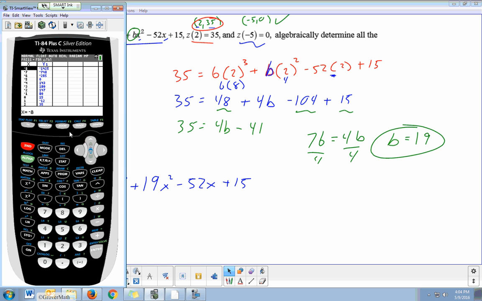The other option is to use our friend Toodles with second calc, which gives second trace, brings us to the calculate folder, and if we choose zero, choice 2, and we have Toodles here. Right now I don't see him, but it's telling me where he is. He's at 0, 15. So let's go to the right a little bit. There he is. If I want to find out what this root is here, I'm to the left of it right now. If I hit enter, I move to the right of it, enter, enter. It tells me it's 0.3 repeating, which I know is equivalent to 1/3. So one of my other roots is going to be 1/3.